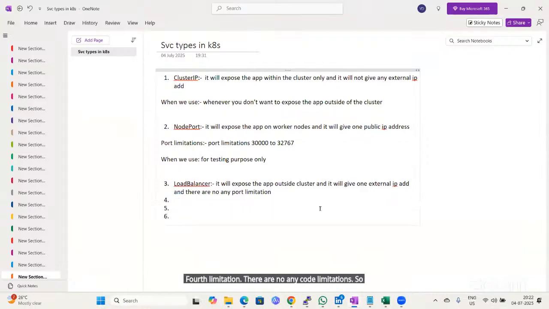So when we use this load balancer, let me explain.